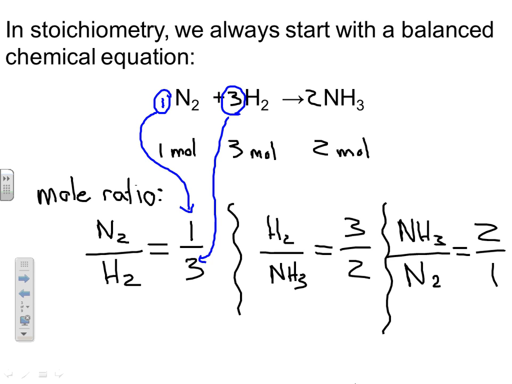Are we okay with this idea of a mole ratio? The mole ratio always compares 2 things in the chemical reaction, and it can be reactant to reactant. That would be like making your pizza and saying, I've got 10 cups of flour. How much yeast do I need to take care of this? So you can figure out how much other reactant you need. Or it can compare reactant to product. That'd be like saying, I got 8 cups of flour. How many pizzas can we put together before we have to close up shop? So you could figure out how much of the other one you need. Okay. All right.